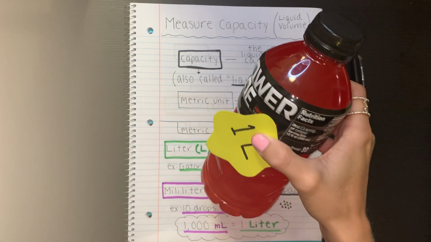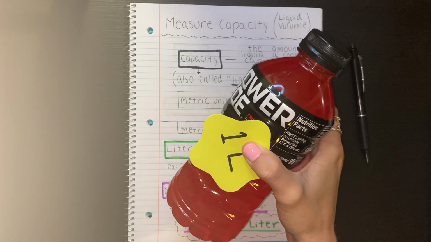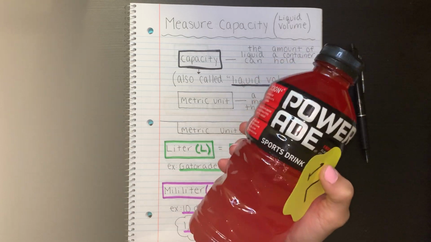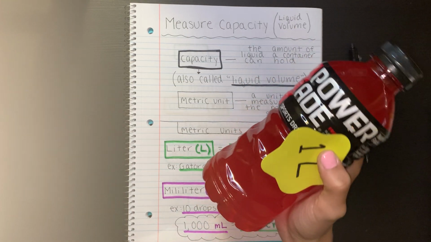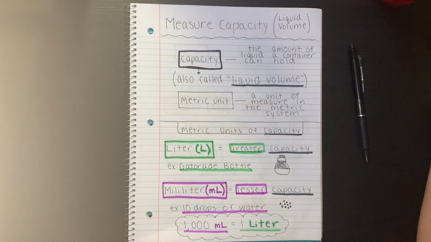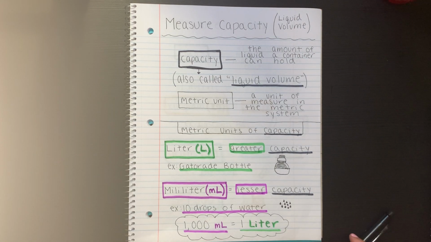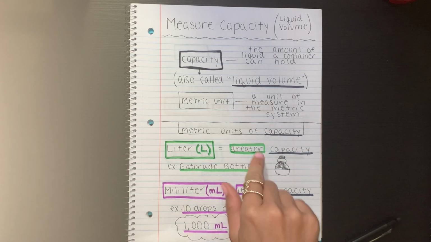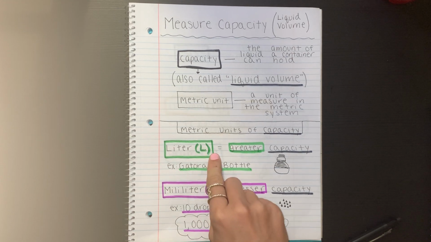And this isn't exactly a liter. It's actually just short of a liter. But I thought that it was the best example that I had for something that would be close to a liter of water or liquid. 1 liter. So the next word that we're going to look at is milliliter. So milliliter is labeled with a lowercase m and a capital L. I also forgot to mention that for liter, but liter is a capital L.